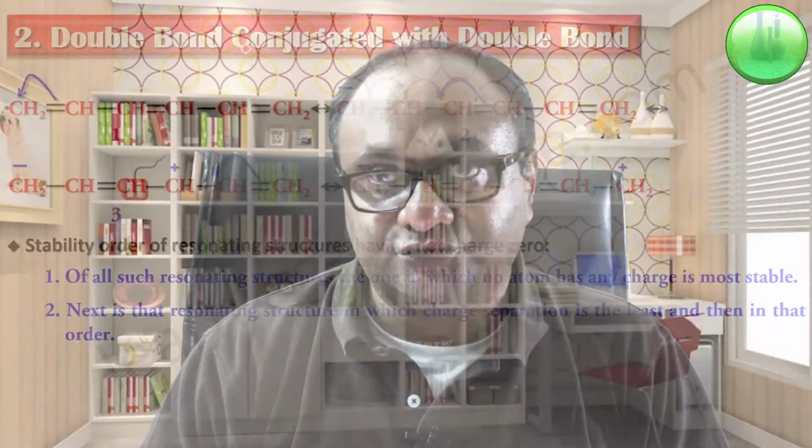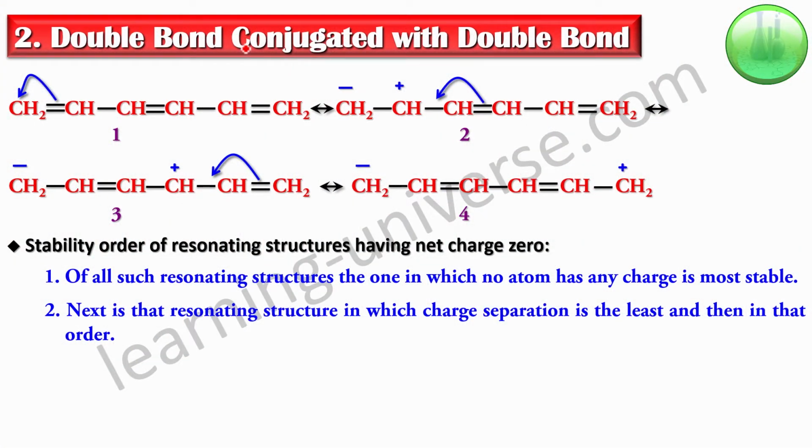So you're going to increase the energy of the system as the distance between plus and minus increases. The potential energy of two opposite charges increases when you increase the distance. And therefore, the greater the distance, more is the energy, less is the contribution. So I think this would help us get the order 1 greater than 2 greater than 3 greater than 4.